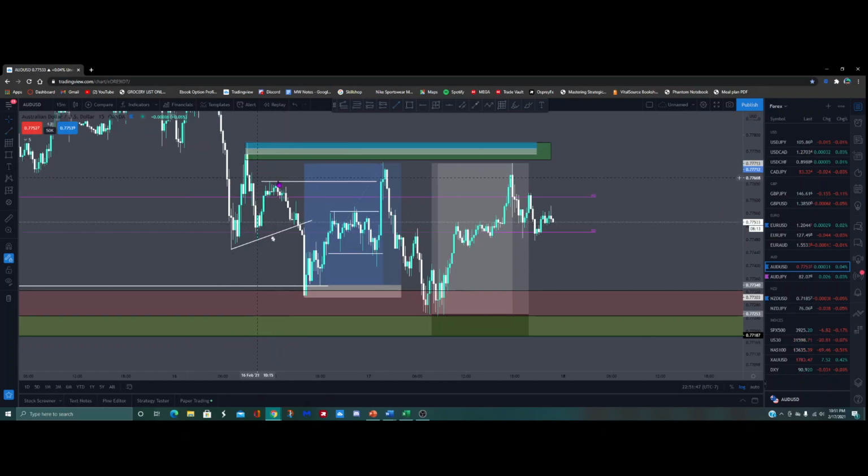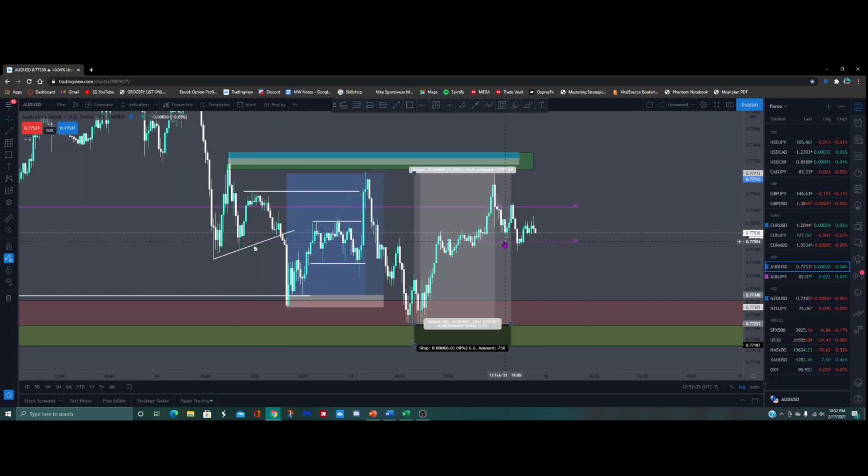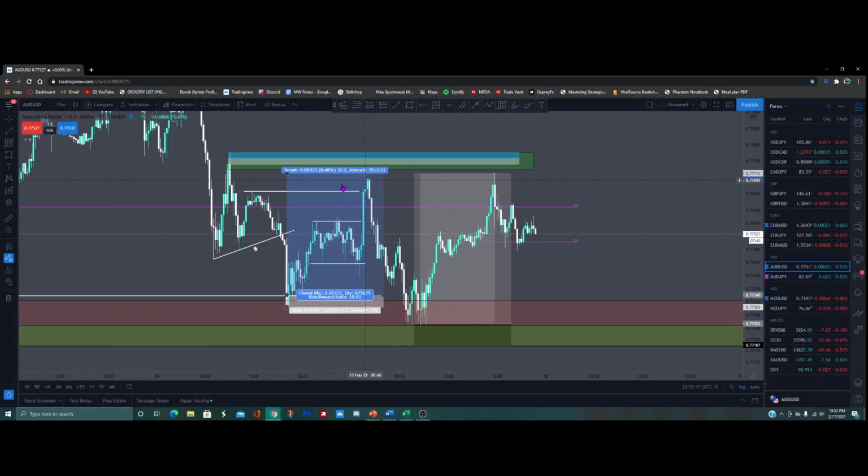Like I said, I'm kind of working more on using these support and resistance levels a little bit more, just because I've noticed they do help quite a bit for having those take profit levels. Because a lot of times you may not always get that wick mitigation take profit level, or even your order block, which is this area right here in green, that will get tapped overall. Because obviously you can see, if I had my take profit up in here, it would have missed by 1 or 2 pips, and then I would have been taken out instantly. So that's why I've been using this area as more or less an area of interest.